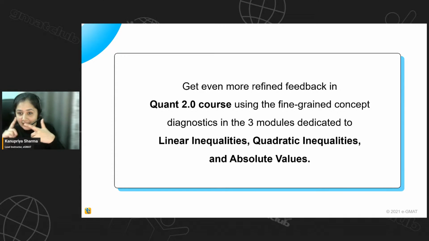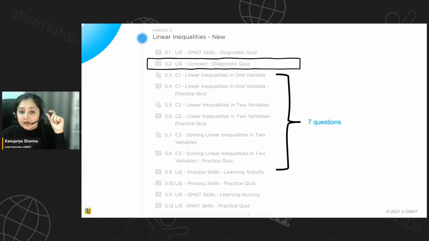So we have covered this first step, where you have to make sure that you know the concepts very well. And whenever you review any question, an easy question, medium question, difficult question, irrespective of the difficulty level, you need to make sure that the concept that has been used in the question is clear to you. All right. EGMAT students get this feedback automatically.